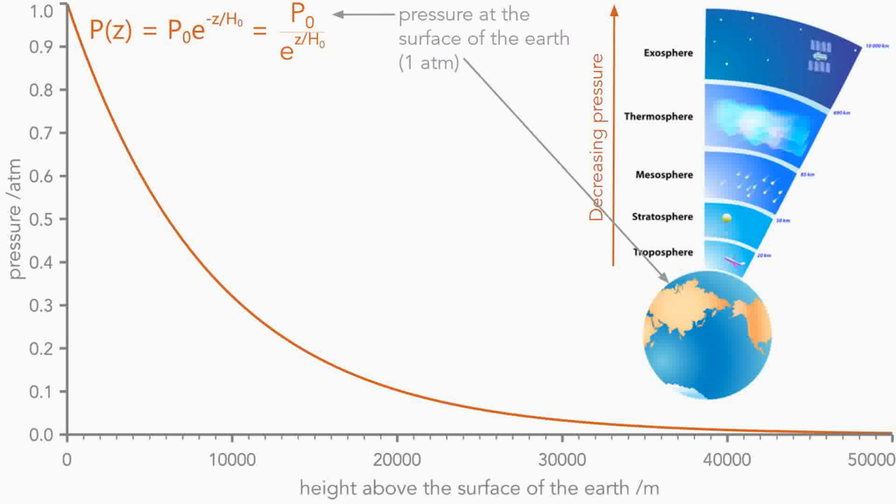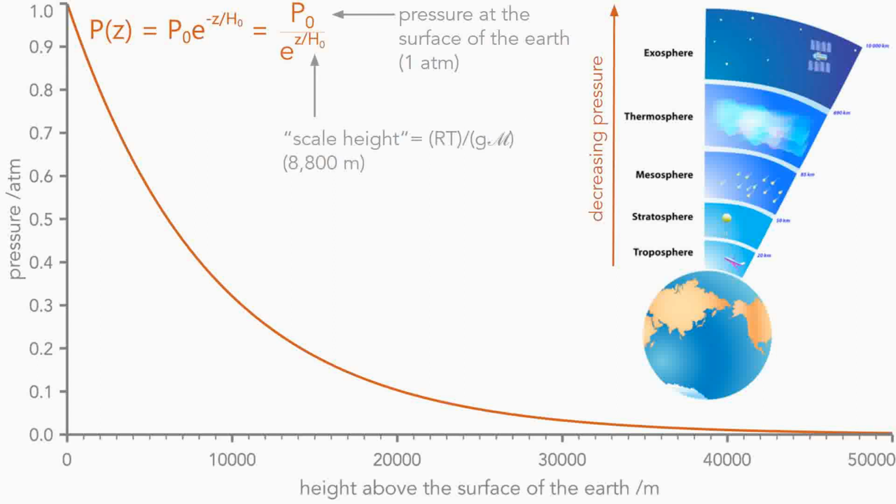Of course, the accuracy of this depends on several other variables, such as temperature, but for now let's assume that we have chosen all of these variables so that the pressure at the surface of the Earth really is 1 atmosphere. This is why the curve we have drawn crosses the y-axis at 1 atmosphere, because at this point, z is 0. You are probably somewhat comfortable with the fact that P0 is where we cross the y-axis. But how about the other constant, H0?